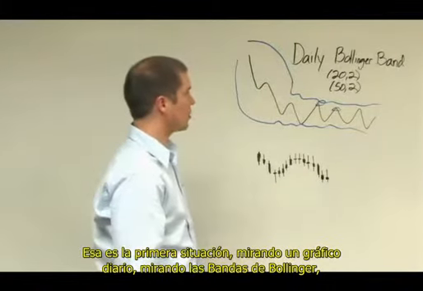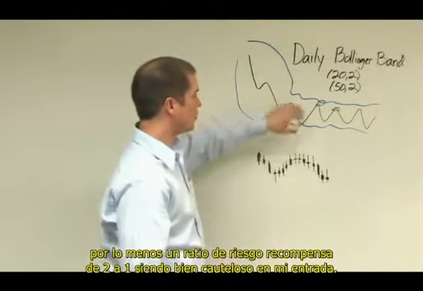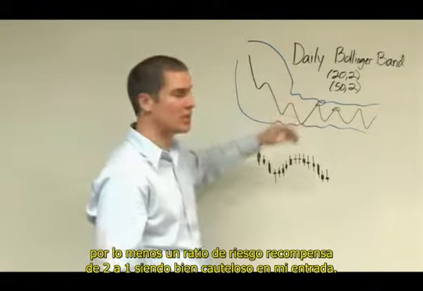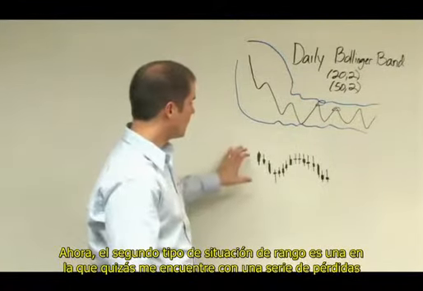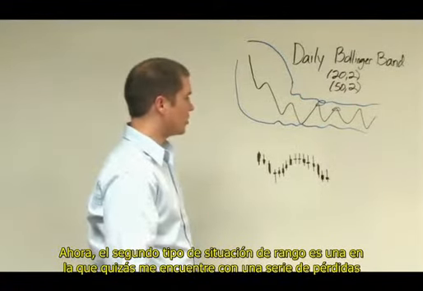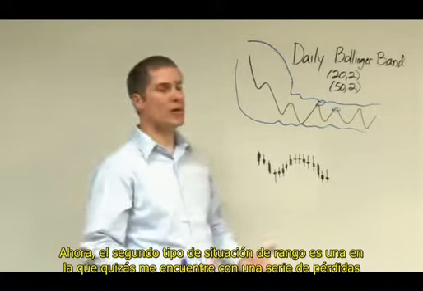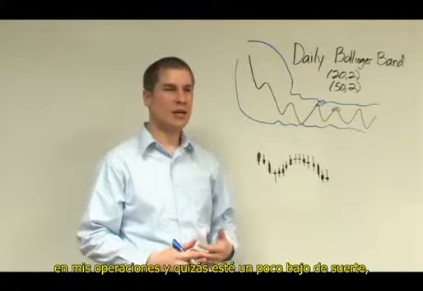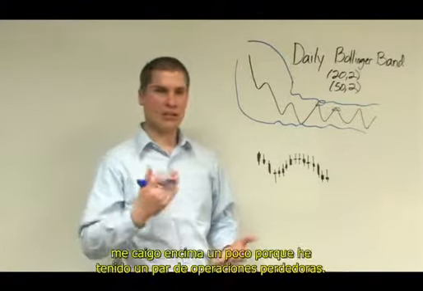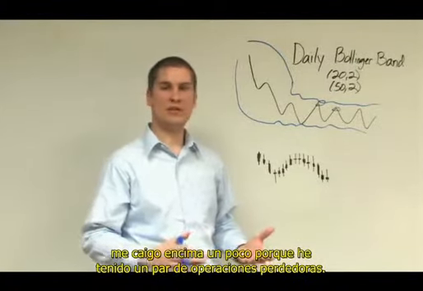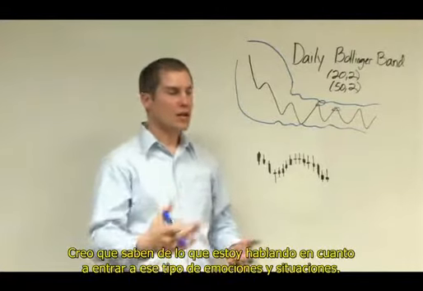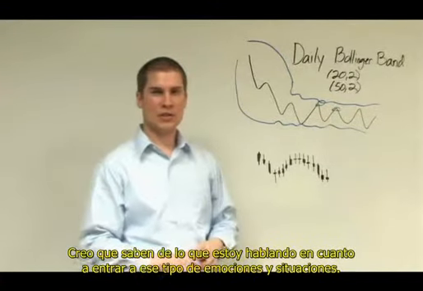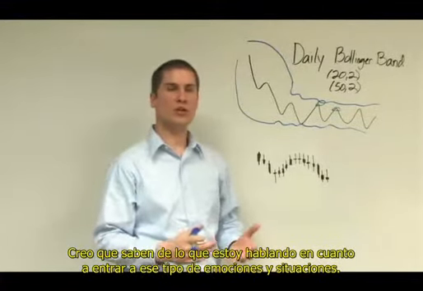Looking at a daily chart, looking at Bollinger Bands, at least a 1 to 2 risk-to-reward ratio, being very picky on my entry. Now, the second type of range situation is one where maybe I've run into a string of losses in my trading, and maybe I'm a little down on my luck and beating myself up because I've had a couple of losing trades. I think you know what I'm talking about as far as entering into those types of emotions and situations.